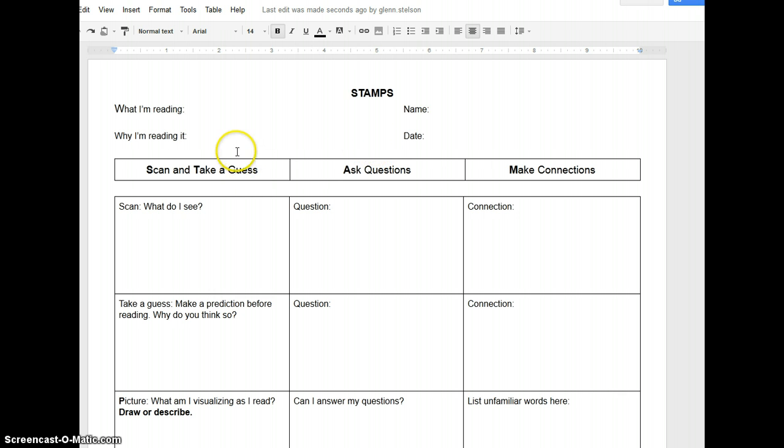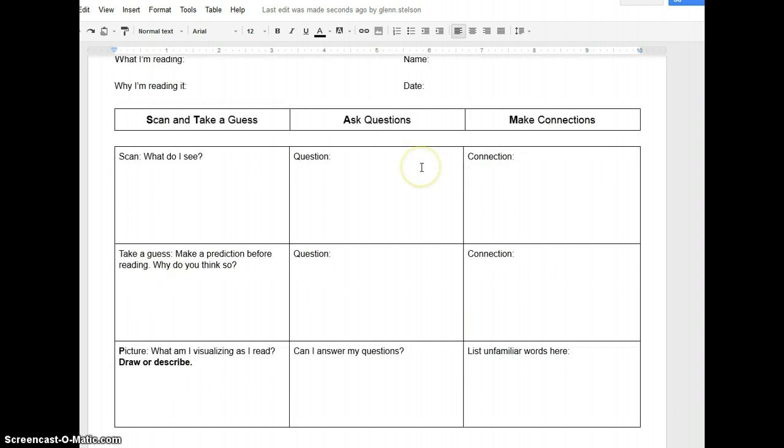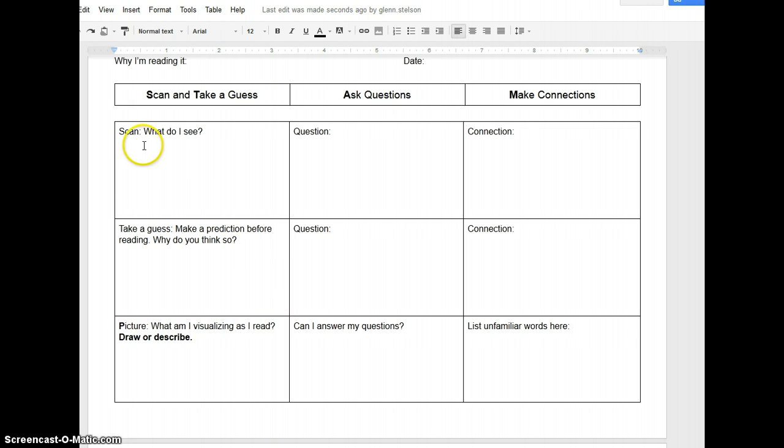Here again, you will put what you're reading, which is Woman Warrior. While you're reading it, that's up to you, what you want to put there. Here you'll put your name and the date. Most of you started it yesterday, so it would have been September 25th, or it could be today, September 26th. Here's your pre-reading, where you scan.